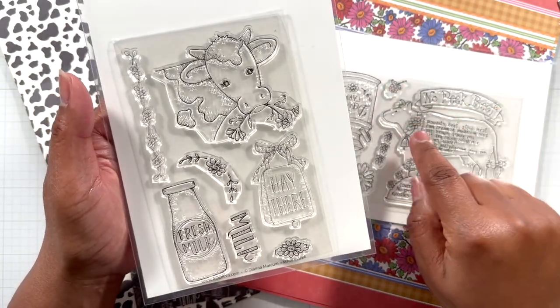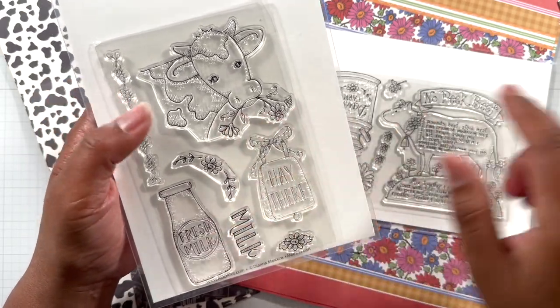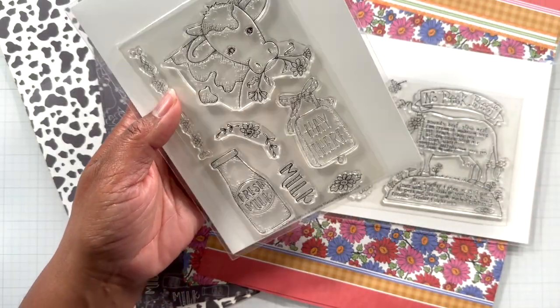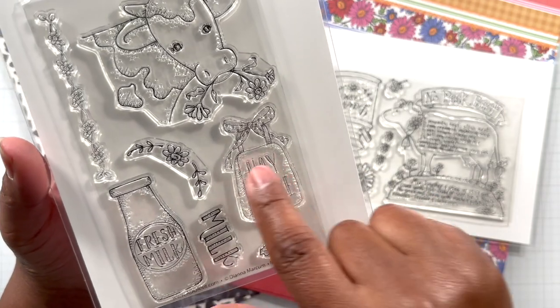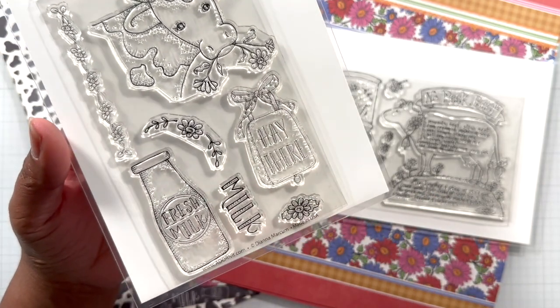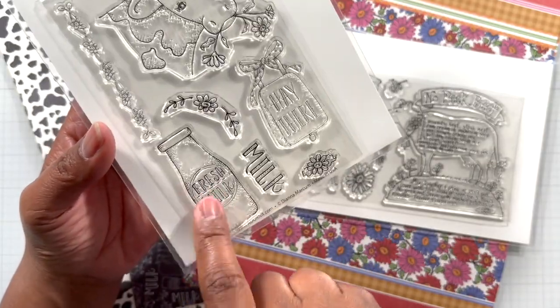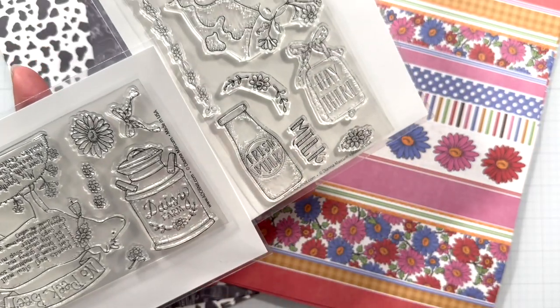The add-on, just as cute. The cow is looking this way. Picture now the cow turned this way, like hi. It's cute. 3 inches wide by 2.5 inch tall. You also get hay there. That's like a cowbell with the hay there. That's adorable. You have milk, so you can use your milk jug. Oh, that's cute too. Or you could do a combo, I guess, this and this with the word milk, and do a whole scene.